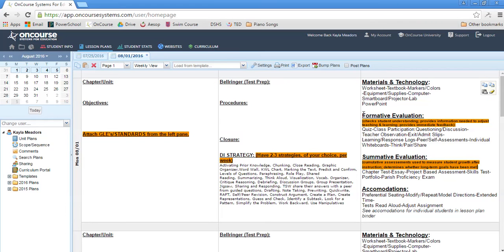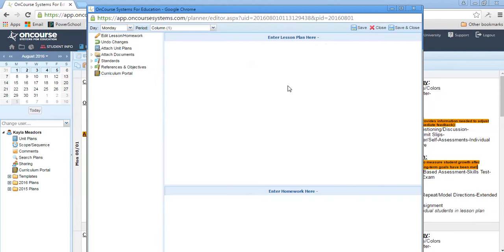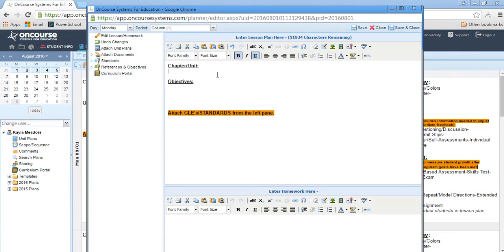You'll have to enter something for each section in each one of these blocks. In order to do that, you have to click on the box, so it'll bring this up for you. Now I teach English 3. And our unit 1 is the American Dream. So what unit, what's our theme, what are we working with, the big overview, that's our chapter. This might stay the same for a while. If you're working on a novel, if you're working on a large concept, that's what's going to go there. Objectives, of course, you know your objectives, you fill those in.